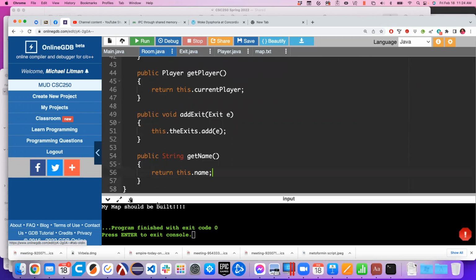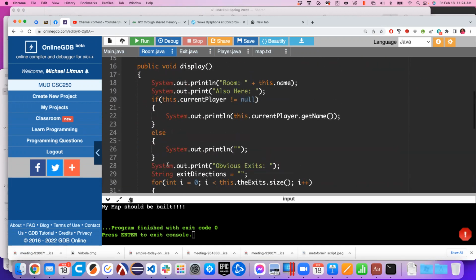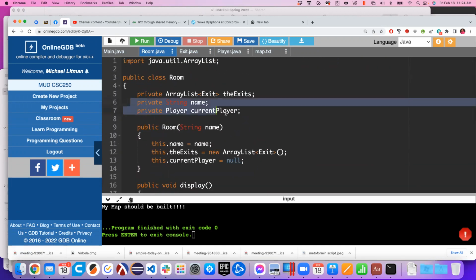So I gave the ability to our room class to give me the name of a room if I asked for it. And we had to do that because this variable is private, which means it's only accessible inside of the room class, and I'm going to be trying to access it inside of main.